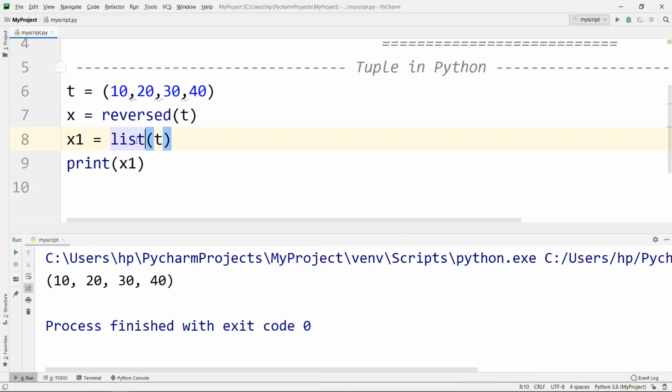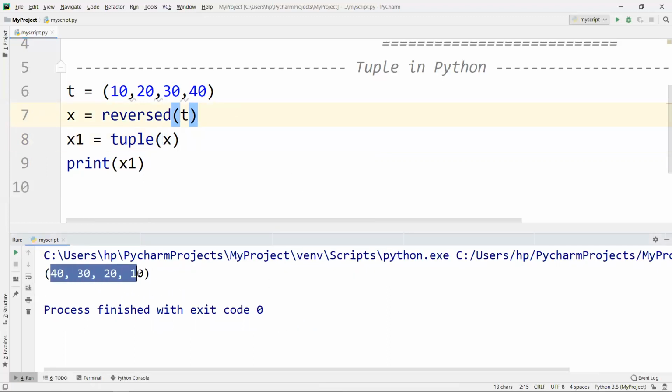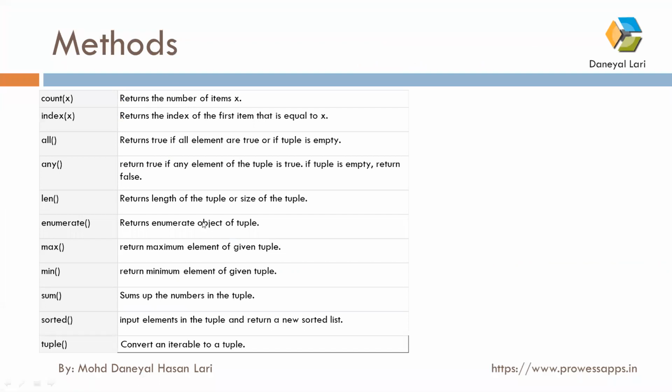Similarly, if you want to convert into a list, then you can write list, and here, sorry, let me type x one more time. Now you can see here that this is the reversed value of the given tuple. If you want to convert this x into a list, then you can call the list method. Just look at here. So 40, 30, 20, 10. The difference between the previous output and this one is only the type, that is the list, and the previous one was tuple. So this is the reversed method. So I hope the methods are clear to all of you. Just do the practice. It will make it more clear.